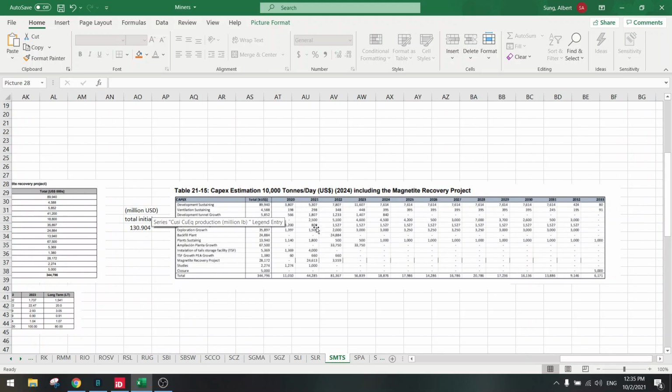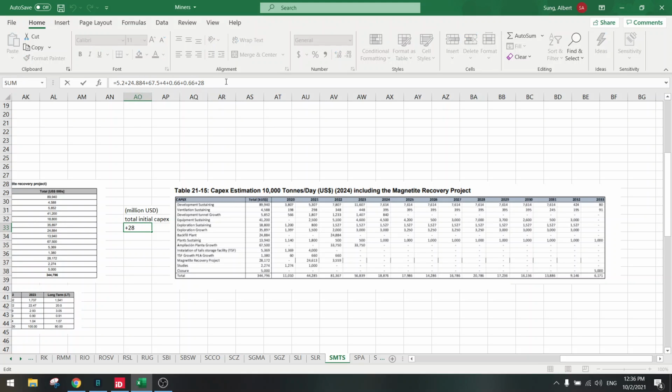So we are now in 2021. They are going to build the magnetite recovery project for $24 million. It should be built and constructed and going into production next year in January. So this is already been accounted for. So they have the cash, and they're going to use it, the 24 million, to build this magnetite project, and that will add 40 million in value to our share price.